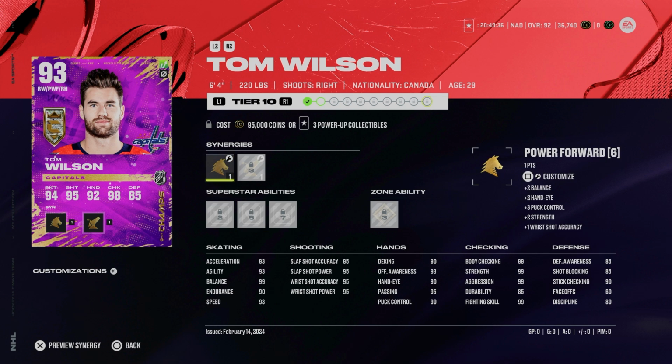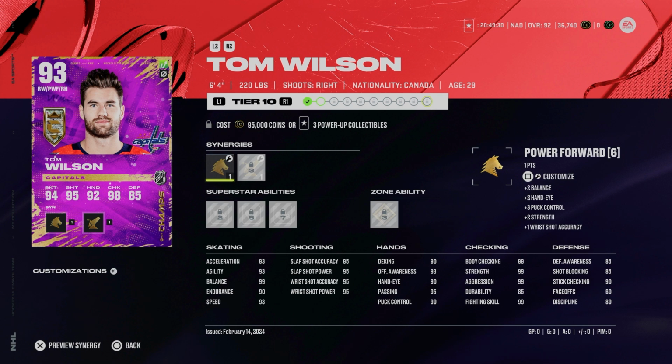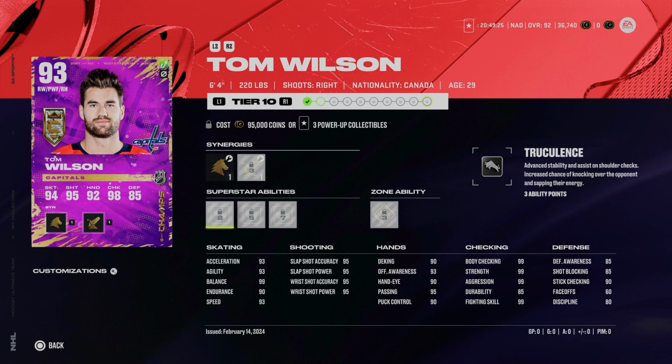It's all about Enforcer Forward, like I mentioned, because if you can get Enforcer Forward activated by maybe even having both of these guys, you're in a great spot, just because it makes all of those Enforcer Forward cards so good. But I just wanted to point out that there is an online version of these cards that you can go out and get, and it's just going to depend on your playstyle, but they're both very, very similar.